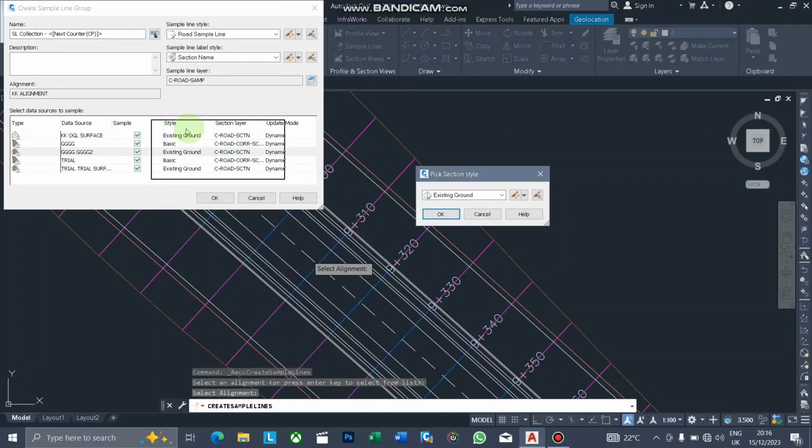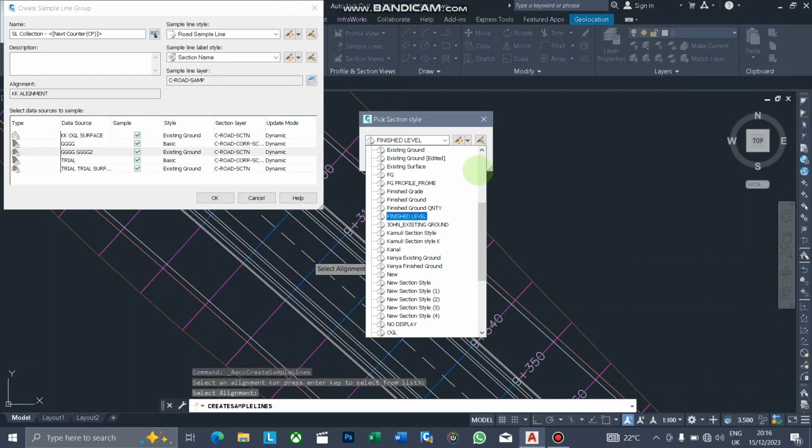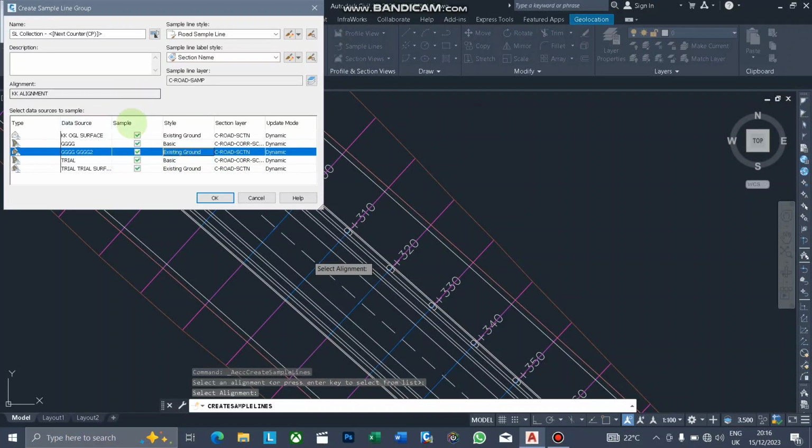Once you double click in that field, this dialog appears for you to select the style of the surface or the corridor. In this create sample line group dialog, I'll give the sample line group a name, maybe called tutorial, such that in a next tutorial video we may use this very group of sample lines to create cross sections. You can have very many groups of sample lines. So from these groups you can create cross sections. The more groups of sample lines you have, the more different cross sections you may have.